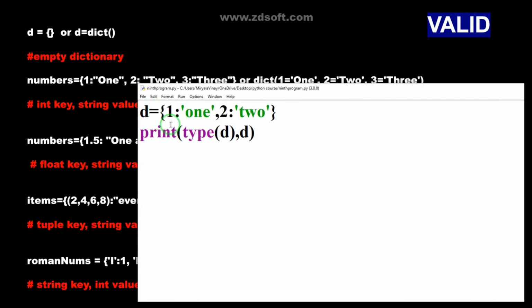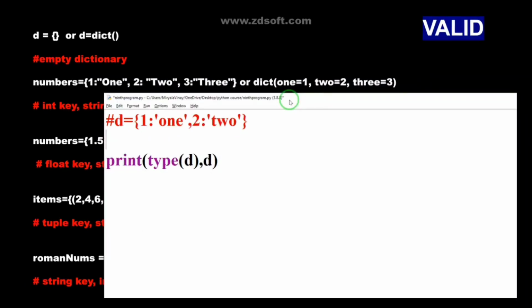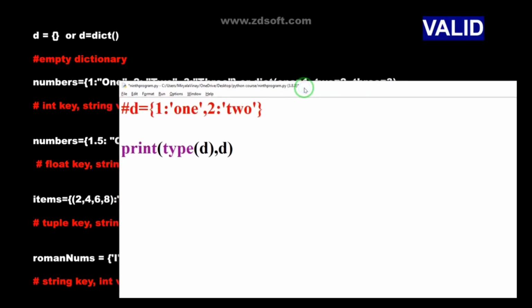Consider this as the first method. And guys, we also have another method, that is the dict method, that is the constructor method. So how can we use the dict method for assigning the key value pairs? Let's see. I am using dict, that is the constructor method, and how can we pass key value pairs in these round braces? You can simply use something called one, and I am assigning something.